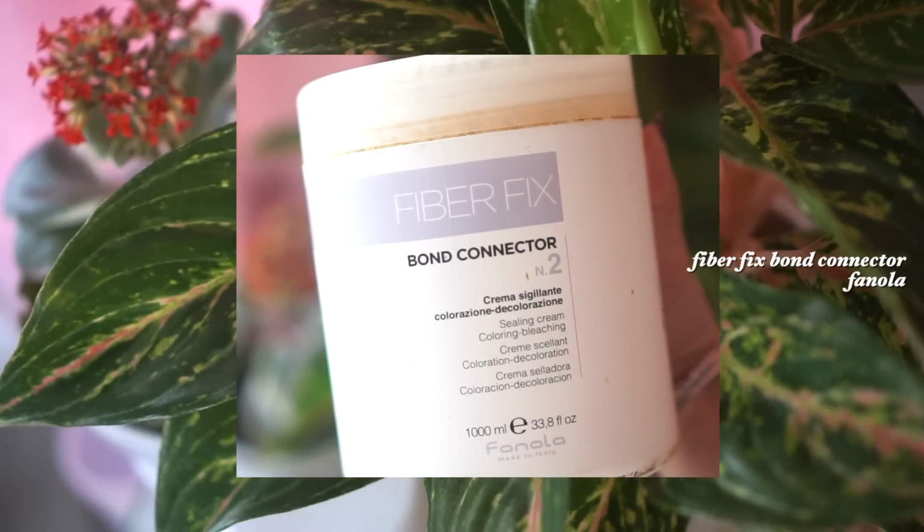This has changed my hair a lot. It has made it so much stronger. I don't have breakage. I don't have to constantly cut and trim my hair anymore because I'm not seeing those split ends and I'm not seeing those crazy breakages where I would have like multiple layers of hair just sticking out everywhere. So yeah, finally I grit my teeth and I just bought it, and I'm really glad that I did because also it really lasts for a long time.